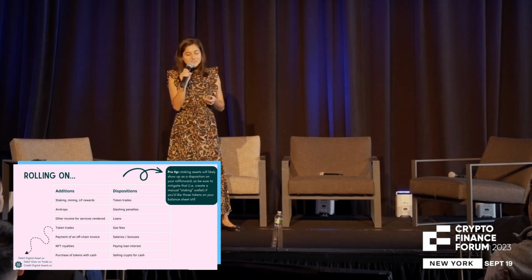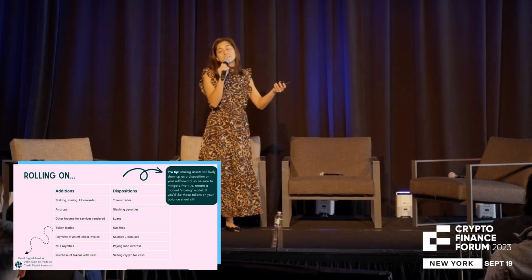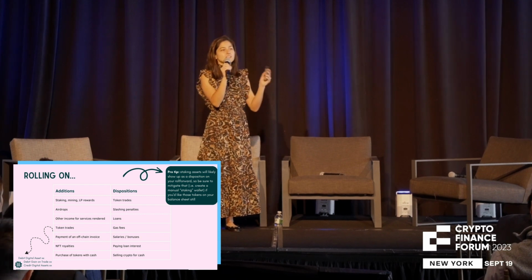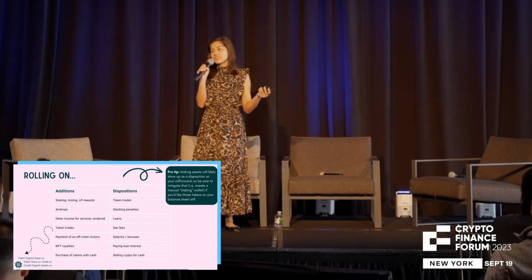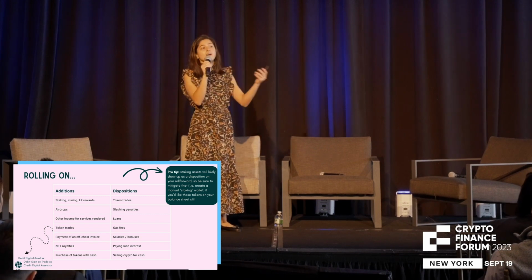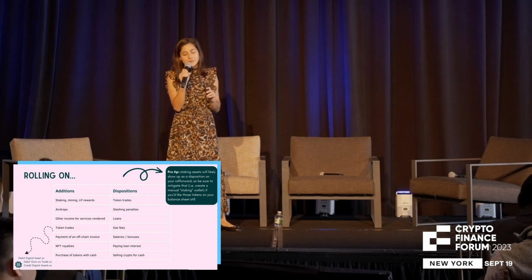And just something I want to mention real quickly, so if you're staking assets on a proof-of-stake blockchain, the subledger might think that that's a disposition, but really you might just be depositing tokens into a staking contract, and you still have dominion and control over those assets, so you want them to show up still on your balance sheet and on your roll forward. So just a note on that.